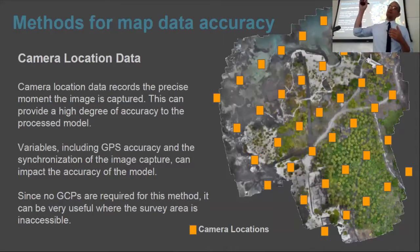RTK on the vehicle itself is becoming more widely available. It used to be a proprietary technology, and what RTK is, it uses 2 GPS beacons, one at a known location and one, in this case, on the vehicle itself, and an error correction between those 2 to take what is generally an error of about 1 meter to 2 meters for the location of a GPS beacon down to just a few centimeters.